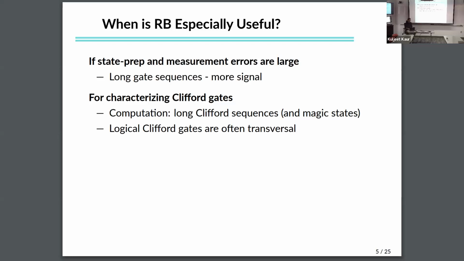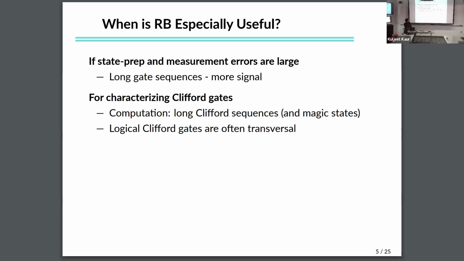For something like tomography, which is another very common characterization method, you apply the gate and the error channel just once. So you have state preparation, the gate, and then measurement, so there are the same number of gates as there are state preparations and measurements. If you have large errors for state preparation and measurement, that can swamp out the signal you're looking for in terms of the quality of the gate, and that can make inference pretty difficult. This is the case in a lot of experiments, trapped-ion experiments especially, so randomized benchmarking is very useful because it allows you to apply these long gate sequences without worrying too much about what the actual state preparation and measurement errors are. So that's one way this is pretty useful.